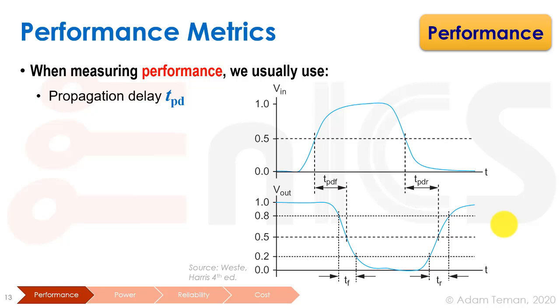One is the propagation delay of the circuit, and propagation delay is a differential type of definition. So we have here the input voltage and the output voltage to some gate. Let's say we have an inverter, where here is V in and here is V out. We see that there is some sort of rising input, and once the input rises over here, we're going to have the output fall on this inverting gate. So here's the fall at the output.